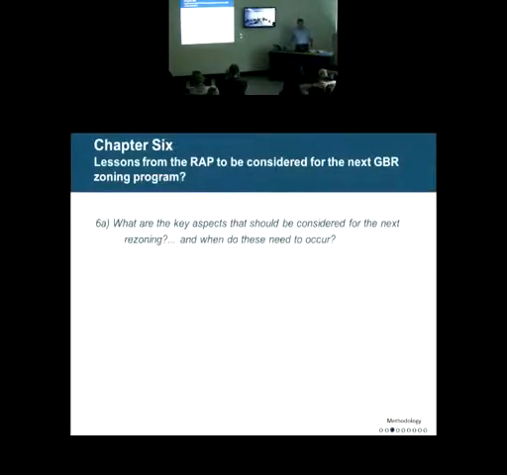Basically, I think there are a number of lessons, but the important thing is, when do we need to think about these? Some of them are probably more important in terms of timing than others. And what do we need to do to think about protection of all the values? This is important, and I'll explain why, because of new legal requirements.